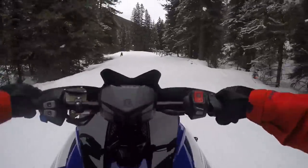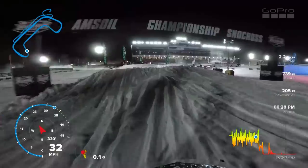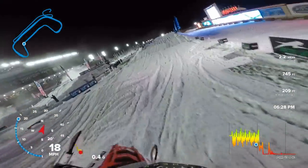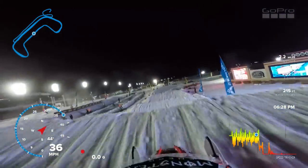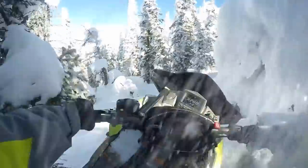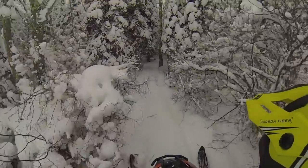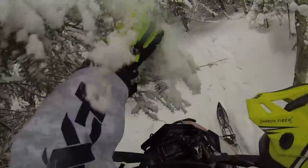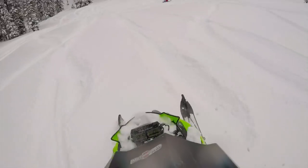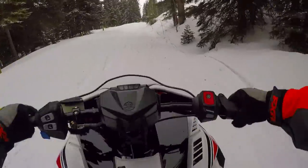Capturing life's great moments has never been easier, and on a snowmobile it's never been more fun. A GoPro helps transform what might be just another great ride into magical footage. A lot of times you go get some good footage during the day thinking you have great shots. When you upload it on your phone using the GoPro app or go home and throw it on your laptop, you get some crazy things like branches smacking your camera or shots you didn't realize were going to be there. That's part of the adventure for me — you don't know exactly what you're going to get. It's a guessing game that gives you suspense and excitement at the end of the day.